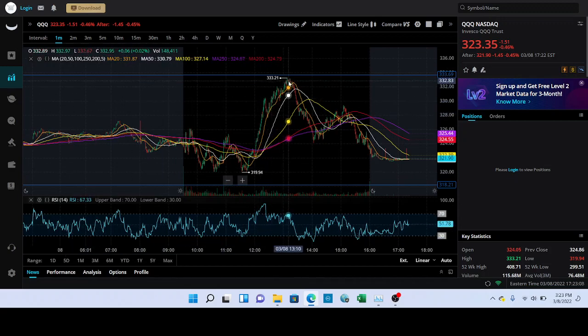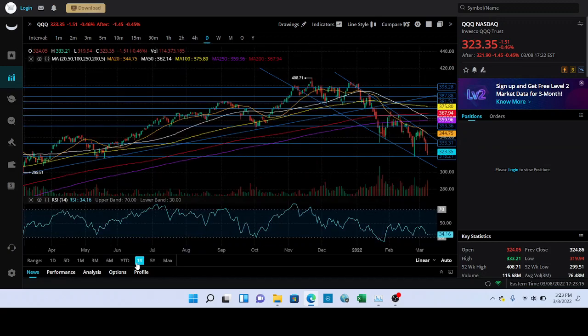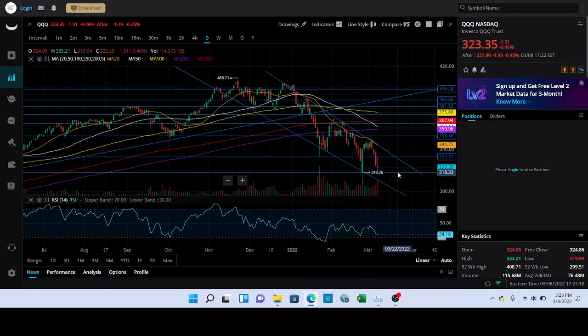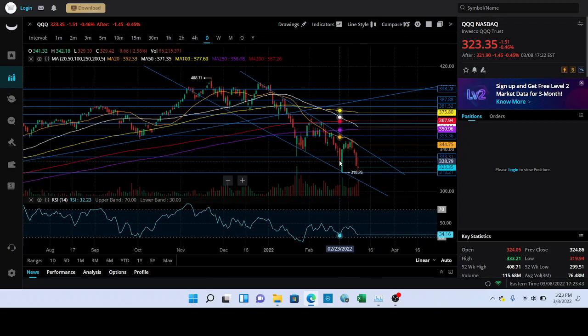And then let me just show you why this area right here became resistance. So let's just flip to the 1 year. And you can see right here that that's where we rejected. Now, this is the previous wick that we made on the 24th. So this is one of the big reasons why we rejected right here, because we broke this area yesterday. And then when we closed underneath this area, that became a serious area of resistance. So now we have this resistance right here.